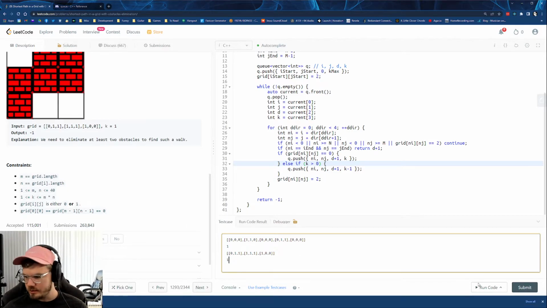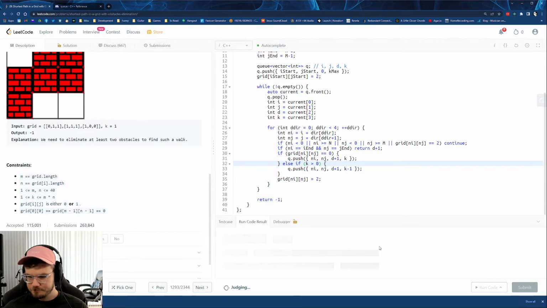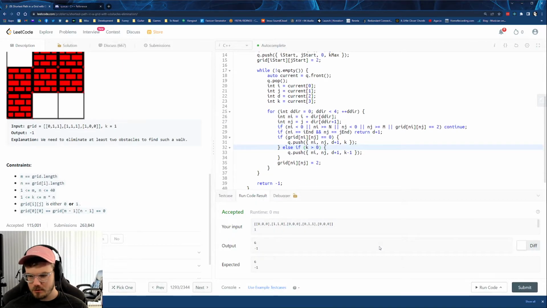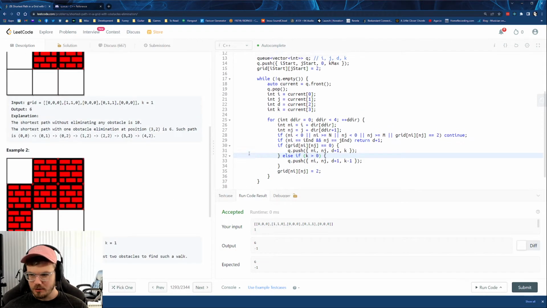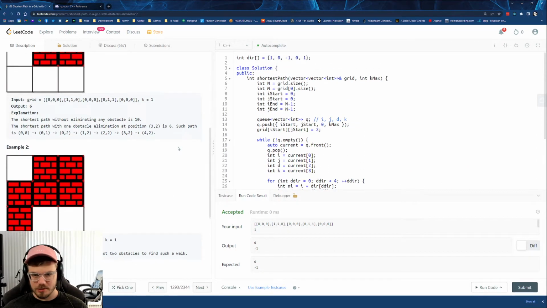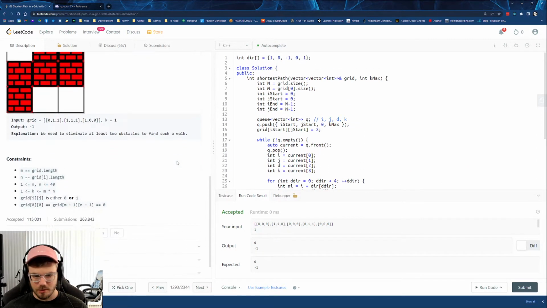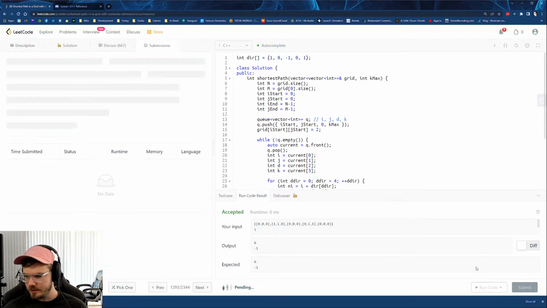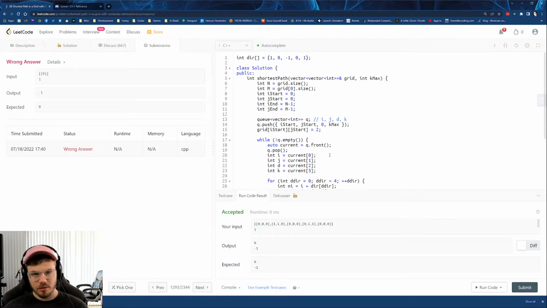Oh, this one's supposed to be -1. Okay. All right, I am gonna submit this. I feel decent about this approach, this solution. Let's submit. Wrong answer. Oh, really, dude? The most frustrating part of this is you get a solution that's right, but it doesn't take into account a silly edge case.